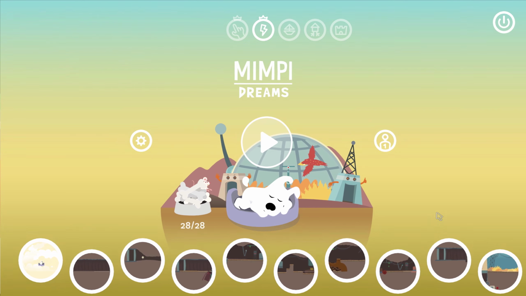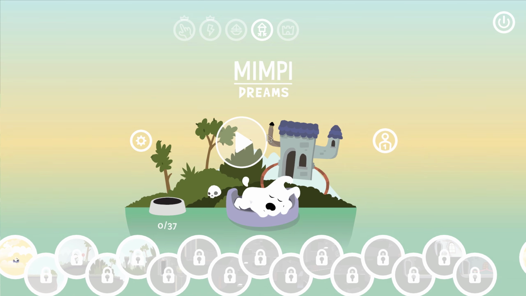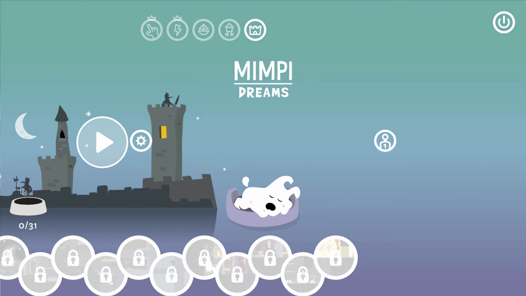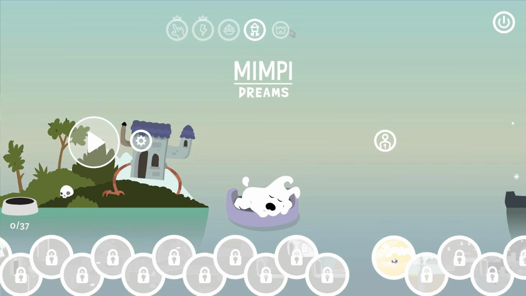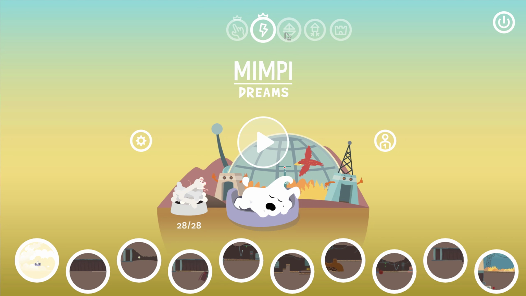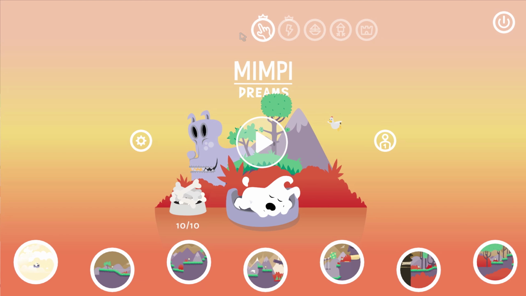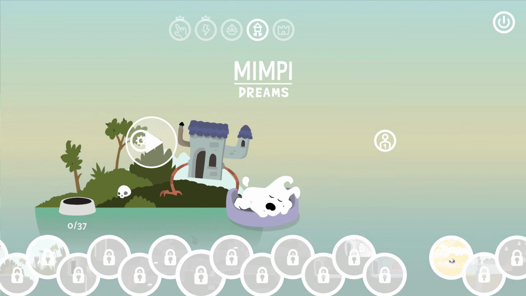Just to show you a little bit of the tutorial level. But in general, these are the levels it has. That's the second one we did here. That's the third one. Fourth world. Fifth. Five worlds. On top here it shows too. I wonder if in this world Mimpi saves the princess. Does seem like it. And here he saved the rat. In every level he saves someone. Because that's the theme of the game.